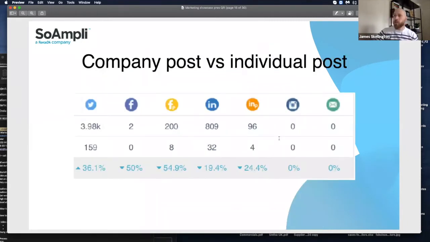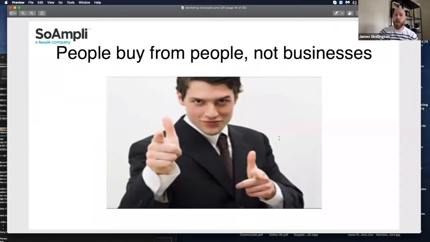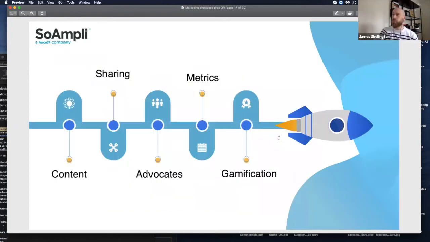So you've got the LinkedIn, so the one in blue is the employee stats, the one in pink is the brand profile. So you can see there 96 for brand and 809 from the employee advocacy, which is just wonderful. And this really comes down to a much more concise way that I phrased it, which is that people buy from people and not businesses. It's all about having that element of trust that comes through that network, through that time of knowing people, as opposed to the brand coming out with, this is what I want to be telling you.